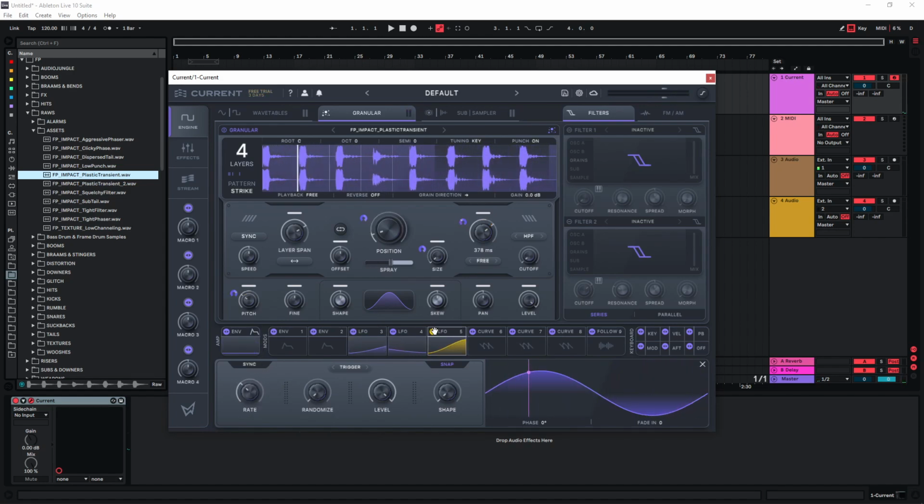And of course, you can also just use other LFOs to modulate the rate of these LFOs. So let's maybe use LFO 5 and put this on the rate of LFO 3. And then we can also use LFO 5 and maybe put this on the randomize button of LFO 4. And if you want to have a wider sound, you can also just use the offset here.